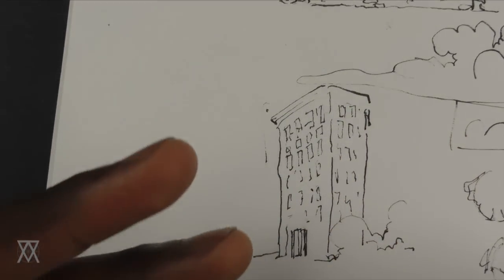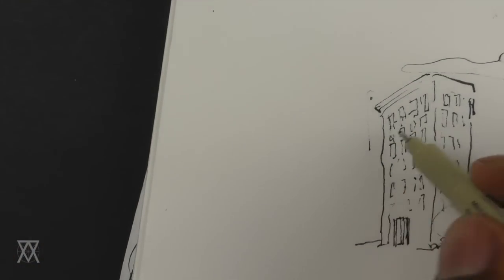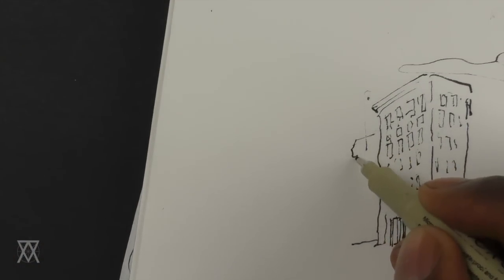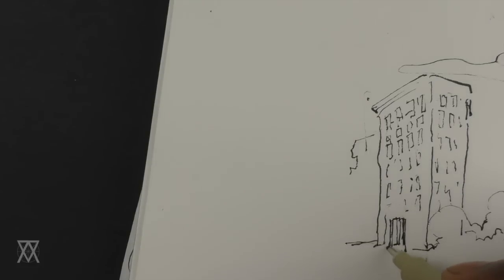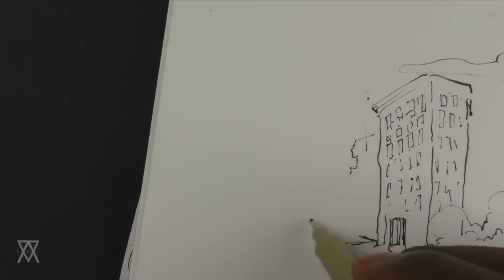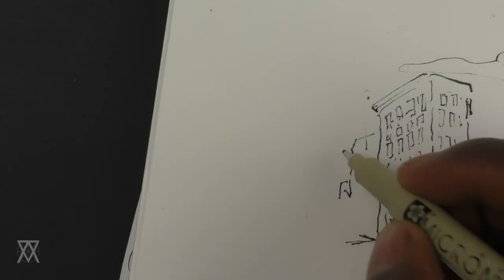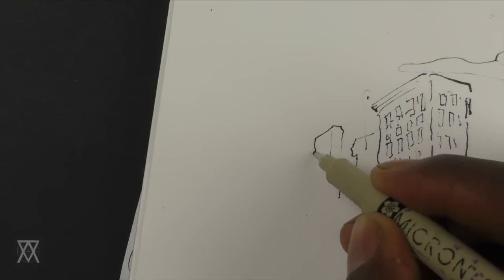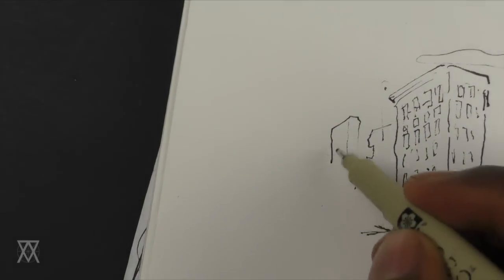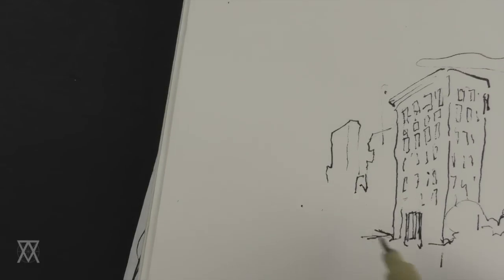getting everything perfect. Actually, let's just continue this, and let's say I'm doing a street scene where we have a vanishing point here, right? So you can have something like this. Say we have another building here. Let's say I'm going to put my vanishing point here, okay?